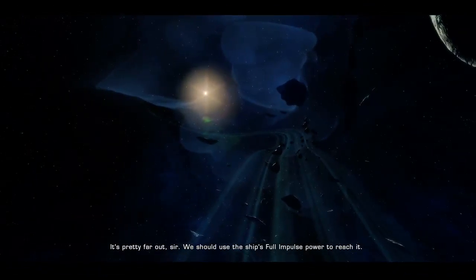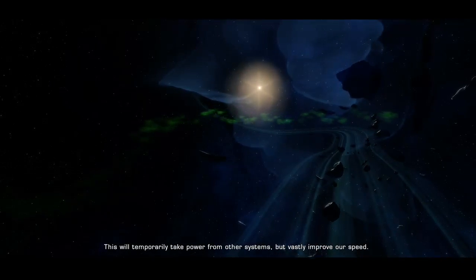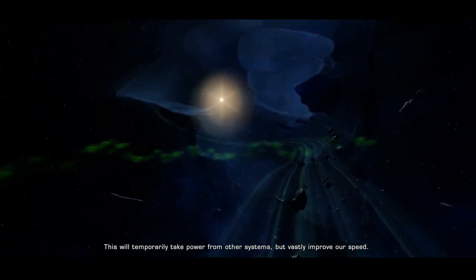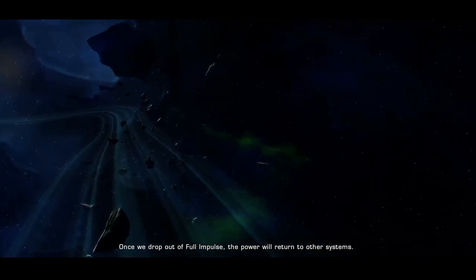It's pretty far out, sir. We should use the ship's full impulse power to reach it. This will temporarily take power from other systems, but vastly improve our speed. Once we drop out of full impulse, the power will return to other systems.